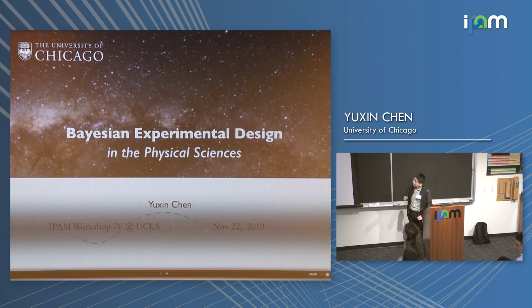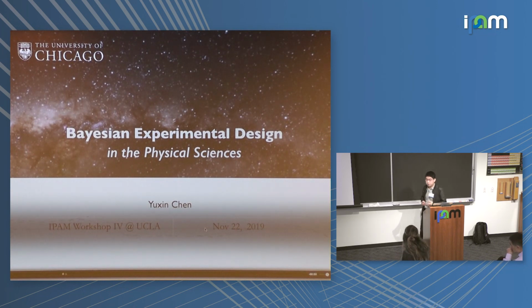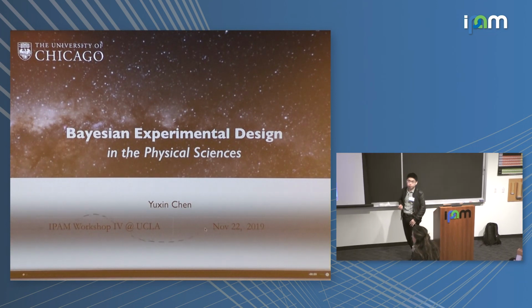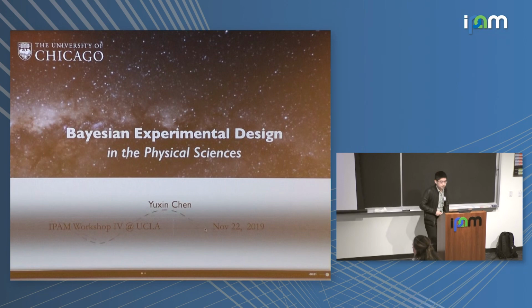So as some of the previous talks already mentioned, after the modeling step for the physical science problem, we actually want to do this sequential experimental design to gather data so that we can minimize the acquisition cost. So this talk will be focusing on this direction in general. You can actually see from the slide here, I'm going to focus more on this Bayesian approach for modeling, and in particular, I'm going to talk about Gaussian processes.